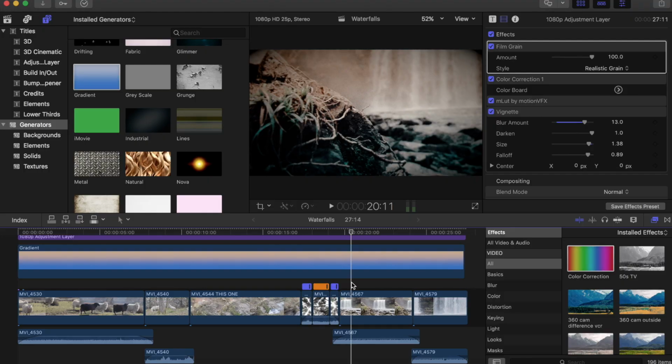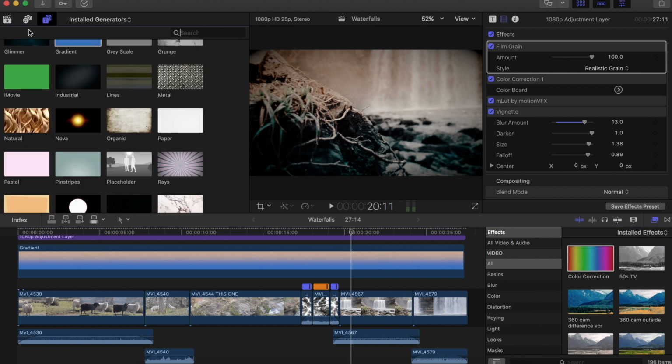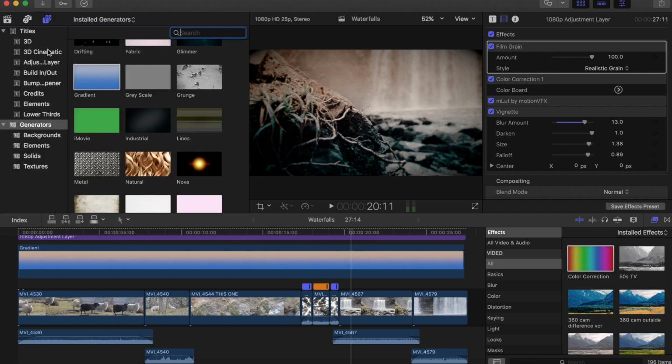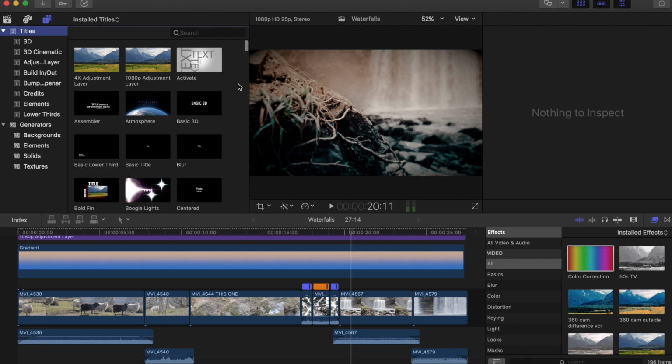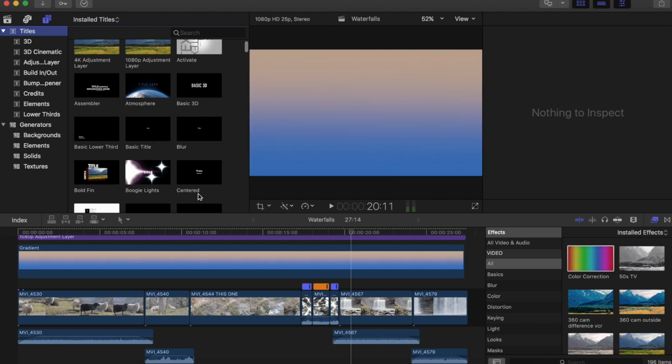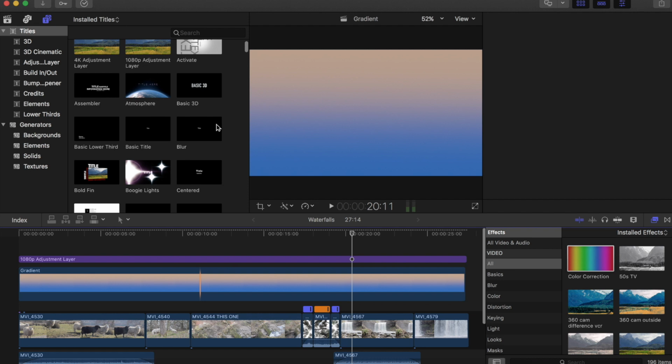So next I'm going to be showing you in this course is text and what text options are available in Final Cut Pro and how you can use them in different ways. Okay, so come over here to our generators, press titles. Now if you scroll down you will see the different options that are available.